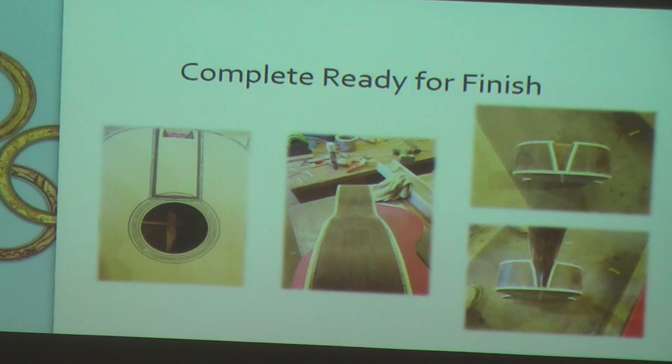So, can you see how easy the process is? Mm-hmm. It's really not that difficult. It's just one step at a time.